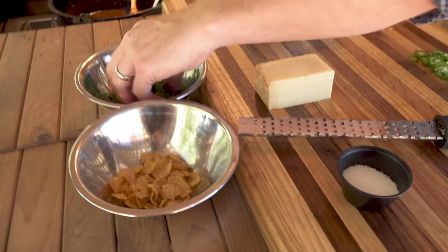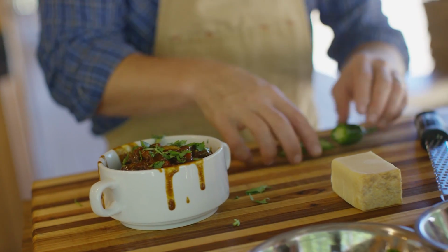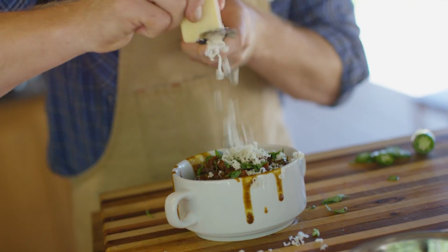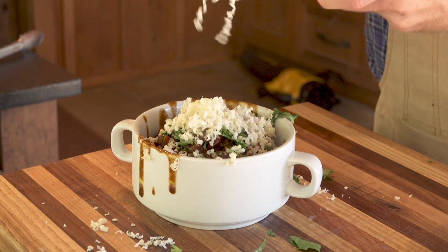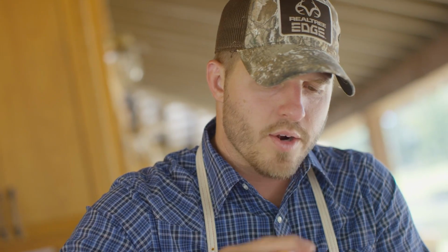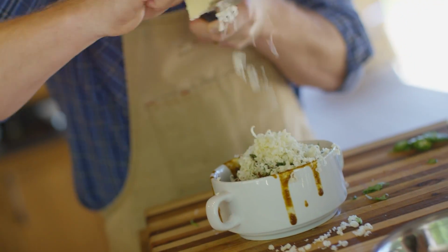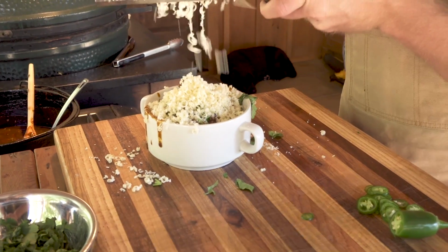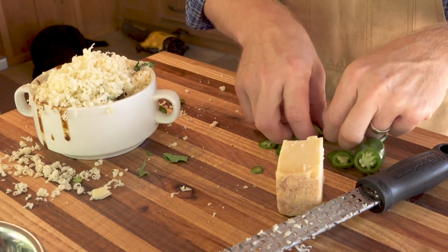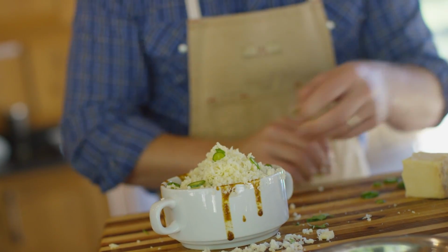We'll come over here and we're going to add a little bit of chopped cilantro. And then we're going to take some fresh cheddar. Now this is just a sharp white cheddar, but you can get a yellow cheddar if you like. Pre-grated cheddar, it's a little kind of powdery, but you'll get a higher quality cheese by grating it fresh like this, and you can just see there's no shortage for any reason whatsoever. We're just gonna make it rain. And then just for fun, we're gonna go back, and I grew these jalapeños at the restaurant. We're gonna add just a couple of these little jalapeños just to fire it up some.